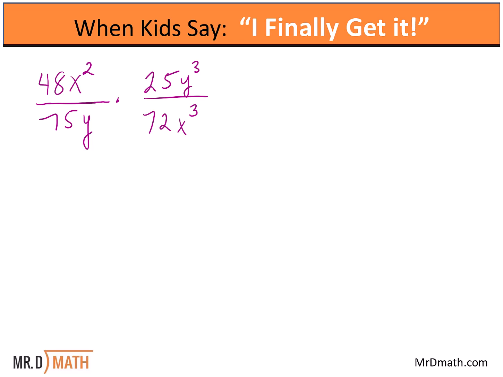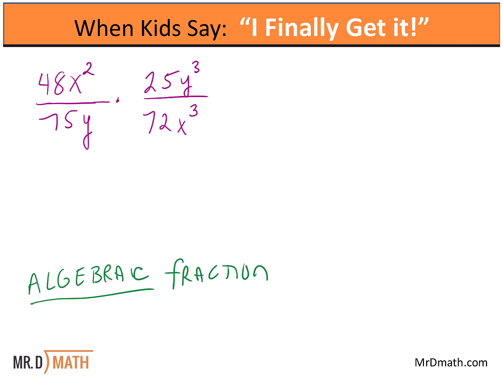We can see it again, but this time there's letters. Letters and numbers. That's what we call an algebraic fraction. An algebraic fraction simply means what? It's got algebra, or another way to say that, there's letters. There we go. I like the letters. Why? Because they're easy to work with. Let's get to work. Let's start with the factors.